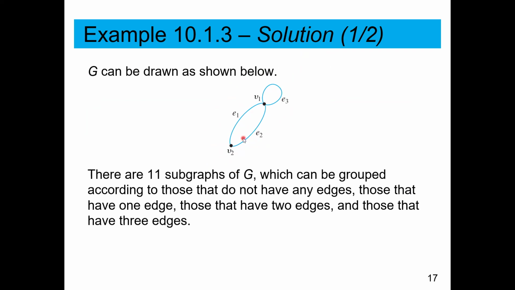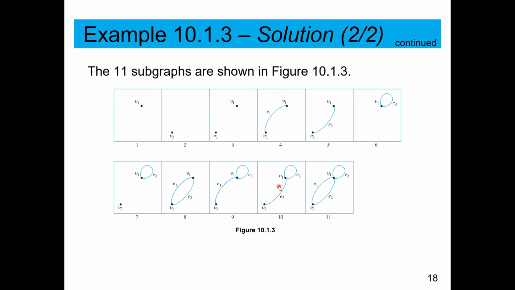Then we can start talking about what happens if I delete edges and vertices and which things we keep around. For instance, I could not delete V1 and still have any of these edges. All these edges have to go away if I delete V1. However, if I delete V2, I could have V1 by itself or V1 with a loop, and we're still fine. That is essentially how it breaks down.